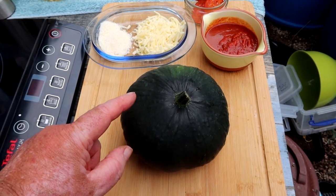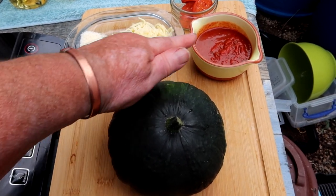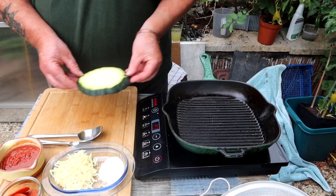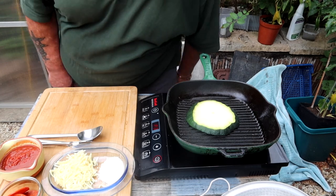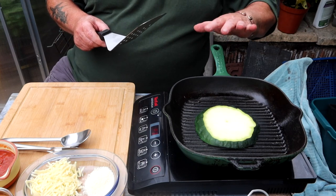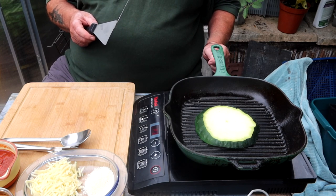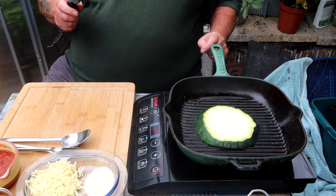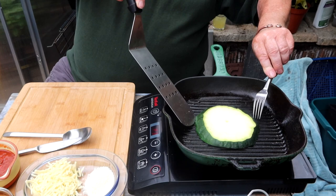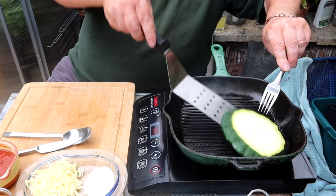Right, guys, up with the next one. Pizza with a squash base. So we've got squash, mozzarella, parmesan, pizza sauce, and some pepperoni. Okay then. Okay, don't mess with it too much. You want it to have those nice grilled lines. Alternatively, do it on a barbecue. Let's have a quick look. I reckon that'll do.